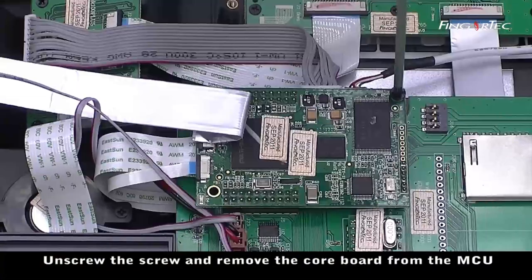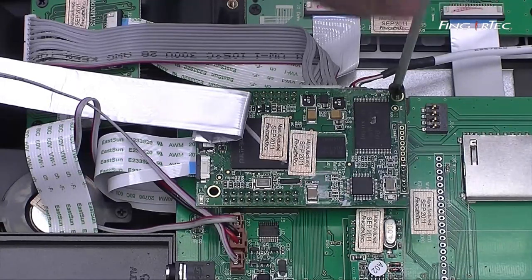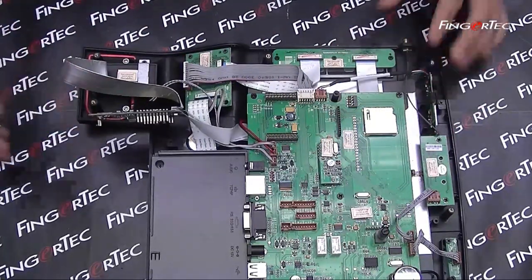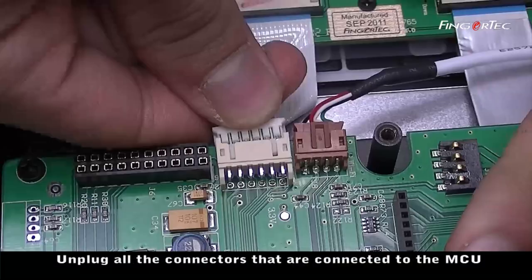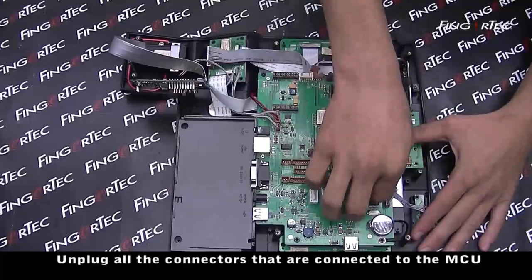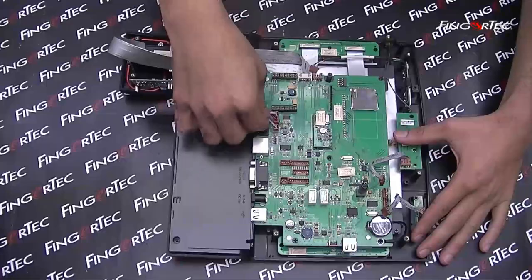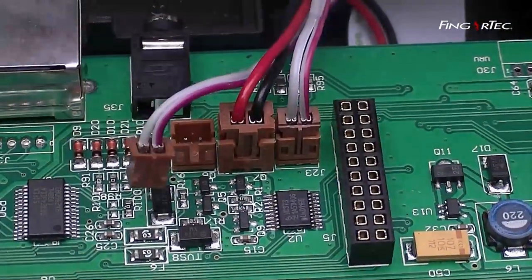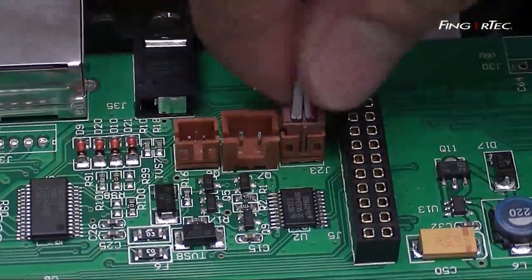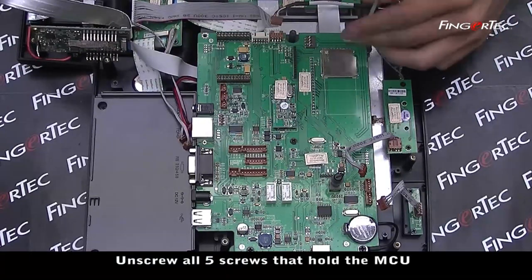Unscrew the screw and remove the core board from the MCU. Unplug all the connectors that are connected to the MCU. Unscrew all 5 screws that hold the MCU.